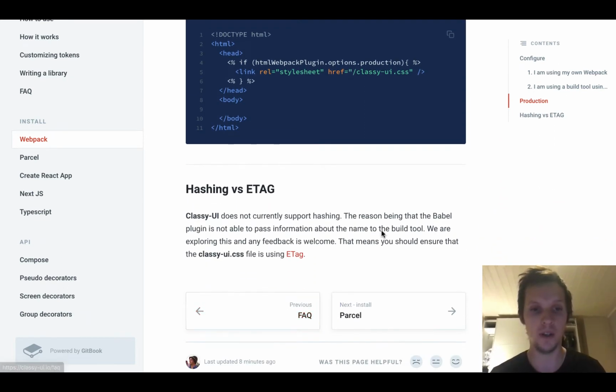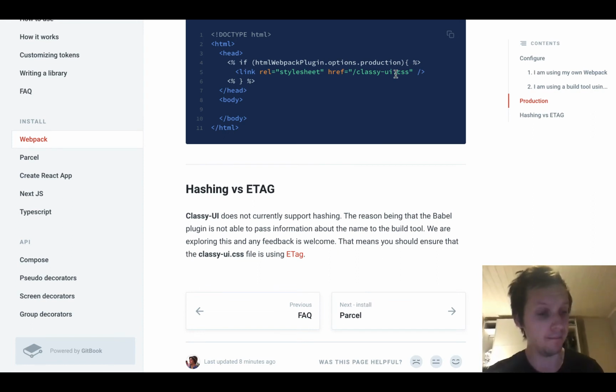But what's common to all of them is that we don't support hashing the output file. And the reason is very simple. What I mean when I say hashing the file is that it would say classy-ui dot some hash dot css. And the hash would only change if the contents of the file would change, which is a really good way to manage caching.